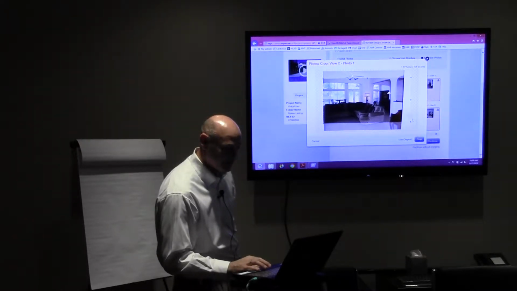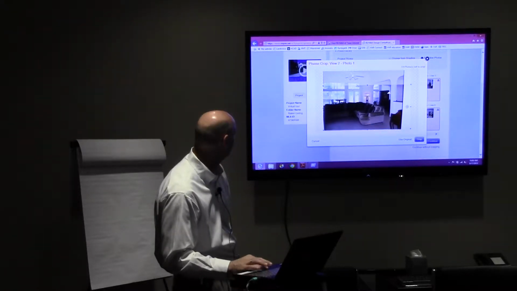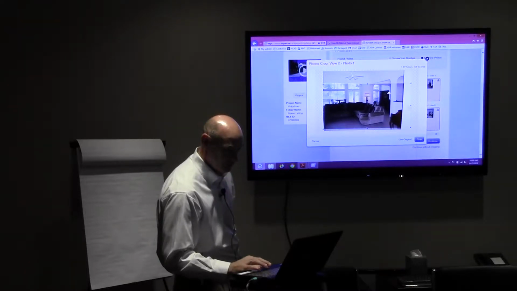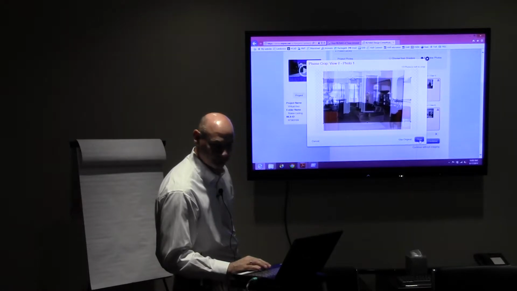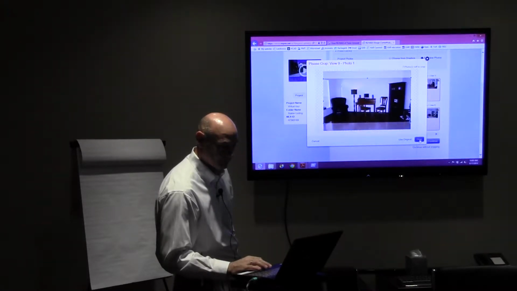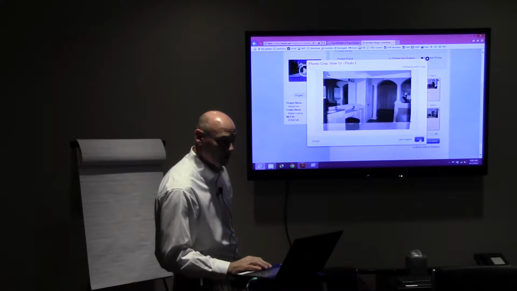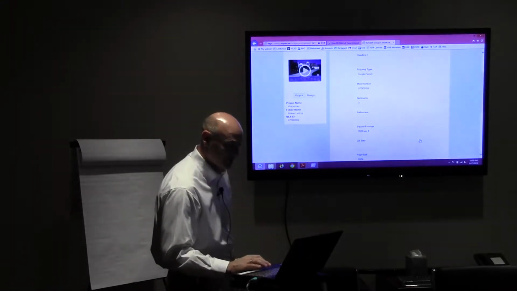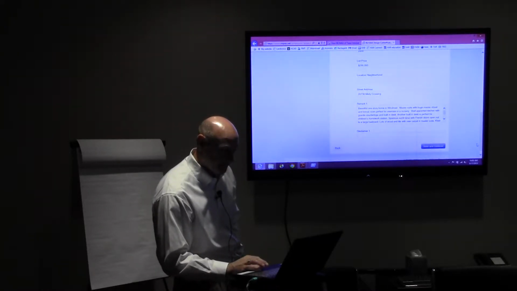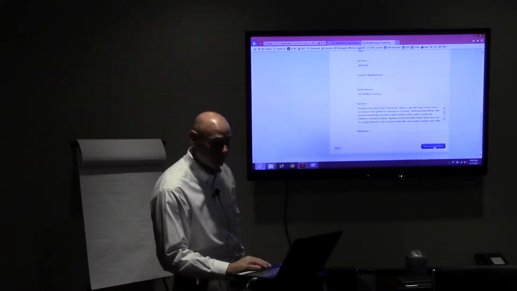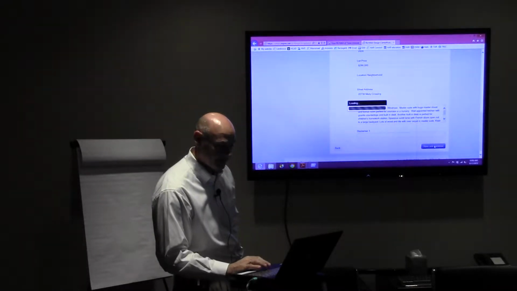It's not going to put the whole photo in, only an area that big. I could pull the corner in and get rid of some of this white wall. All I'm doing is automatically accepting all their suggested crops in the interest of speed, because I want to show you how quick this is. So there's your remarks. They're already in. It pulled them in from the MLS.